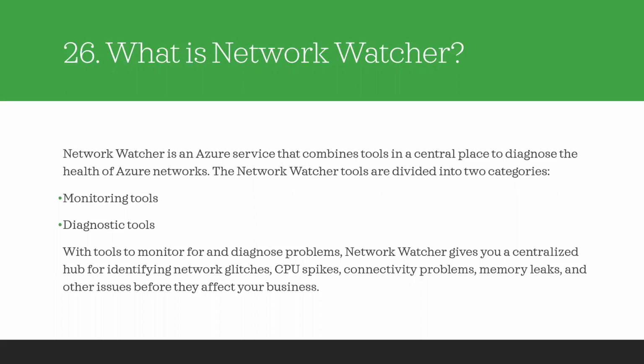Network Watcher is an Azure service that combines tools in a central place to diagnose the health of Azure networks. The Network Watcher tools are divided into two categories: monitoring tools and diagnostics tools. With tools to monitor for and diagnose problems, Network Watcher gives you a centralized hub for identifying network glitches, CPU spikes, connectivity problems, memory leaks, and other issues before they affect your business.